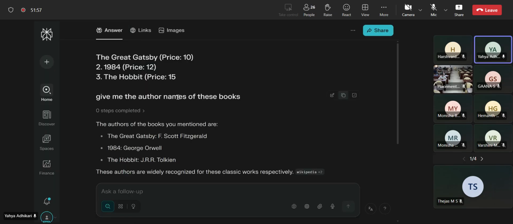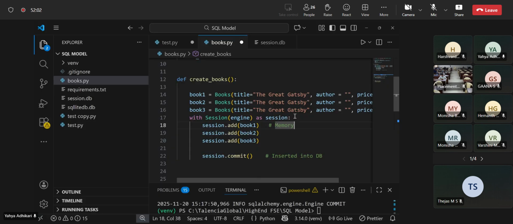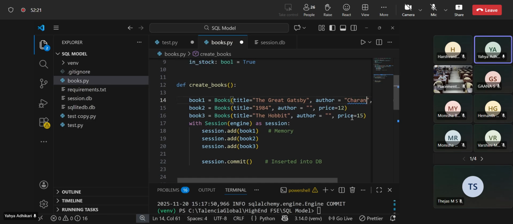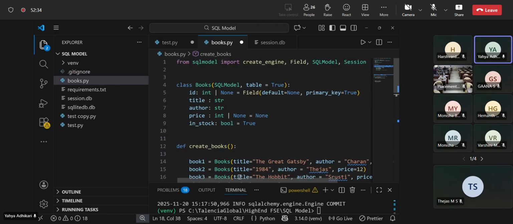Okay, the rest are what? Who will copy paste this much? I'll just give some author names. Let's say the Great Gatsby author is Charan, and 1984, say Tejas. So Srishti will be for the Hobbit. Okay, that's the code. That's basically it.